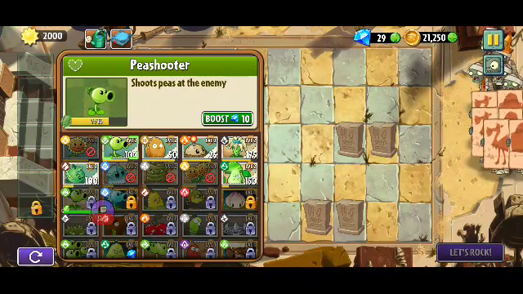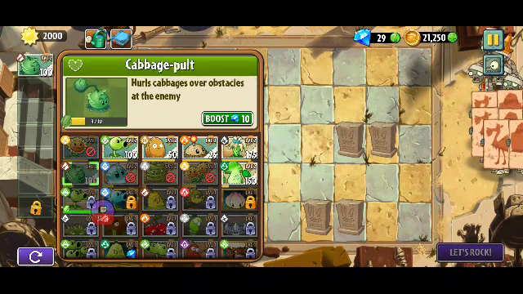Can't really plant any sun giving plants. Okay, and it seems that the zero cost plants which we usually use are out of bounds as well. I think I'm only going to be using cabbage pults here. Considering we have 2000 sun, that's the only real plant that makes sense.